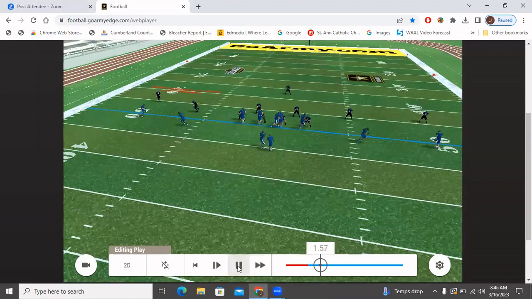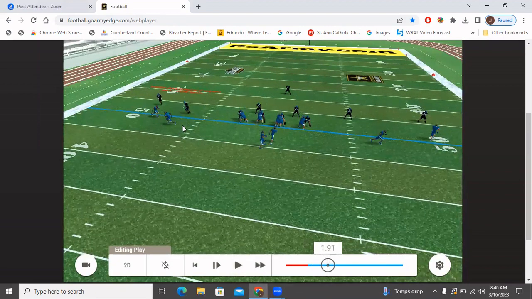So right now he has the ball. He needs to make a play. Again, this corner would be trying to chase him down, potentially even taking a bad angle. At this point, our best player, our H receiver, is using his speed to get up the sideline. And right now, if this corner doesn't make this play, we have all this grass right here, and really the only player in position to make a play on this ball or a touchdown-saving tackle is the safety, who's got to get over here.